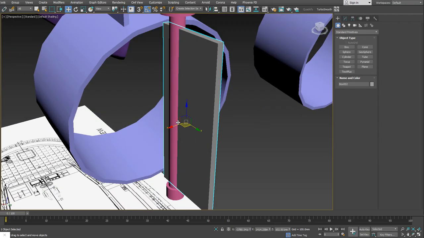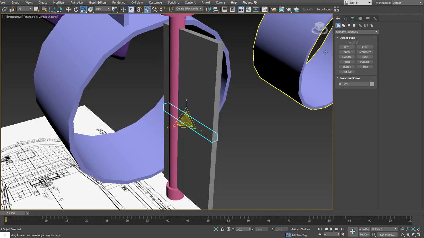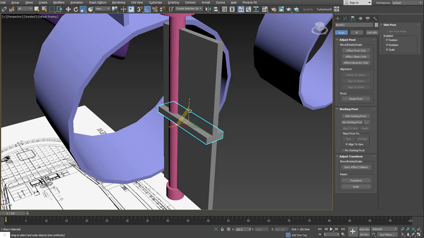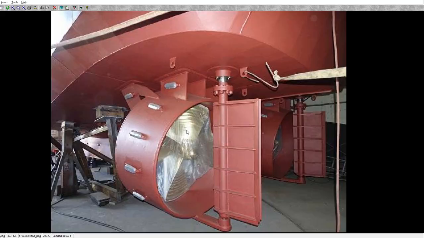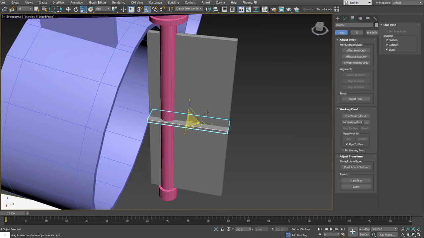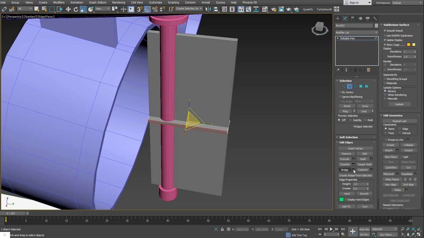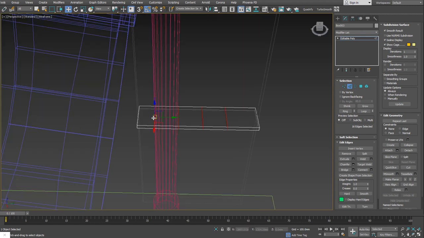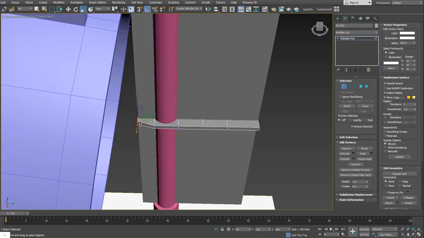Let's press shift and scale like this. Choose copy and scale it here. Let's first fix the pivot and then scale like this. Maybe we need to add some segments here. Choose connect and add like 4. Now move it here. Let's select vertices and scale it in. This one's 2. This.